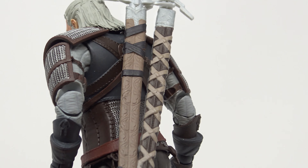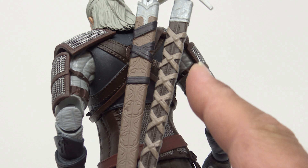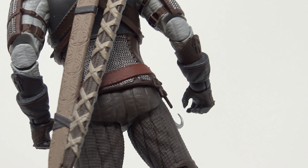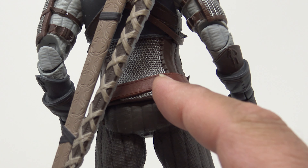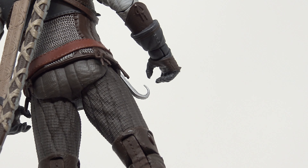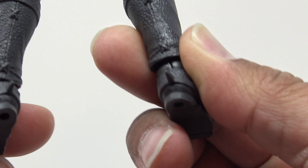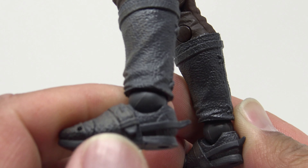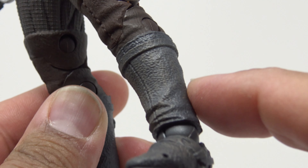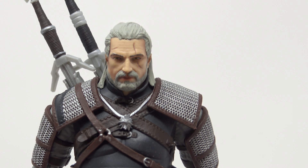Good design on the belt, good paint apps on this figure. I have to give it to the paint apps — I don't get a lot of McFarlane figures, and when I do, I am kind of impressed. Look at that scabbard — it's got design on it, swatches of paint, different colors of leather in there. More of that lovely chainmail on there, the pants nicely woven, good sculpting. This is a solid figure. You've got the spurs on the back of his boots, and the boots have a little bit of that brown leather wear on there — looks really good.